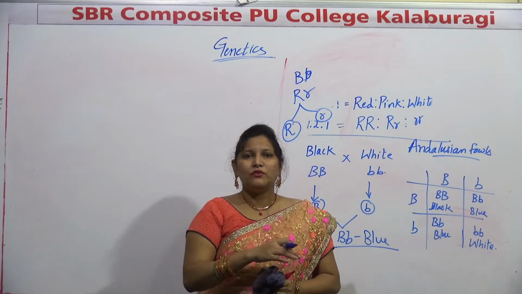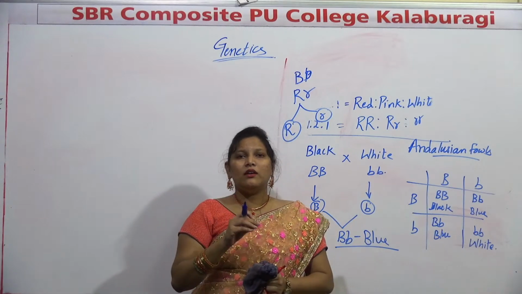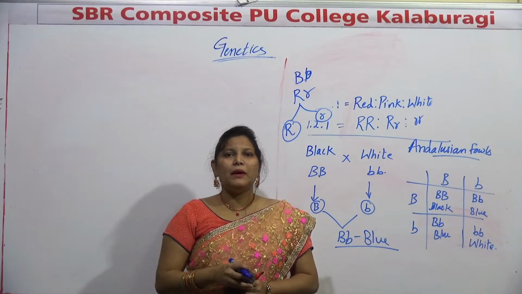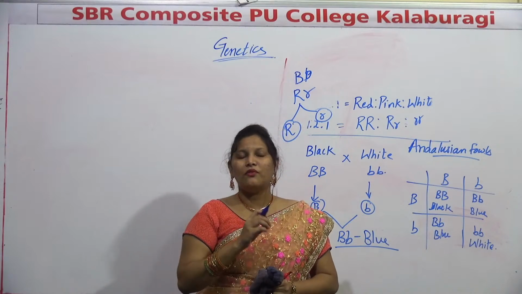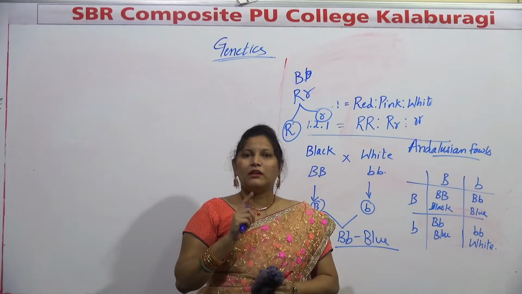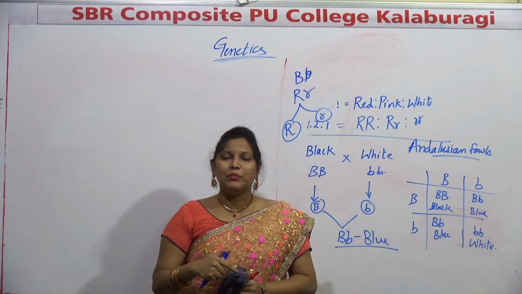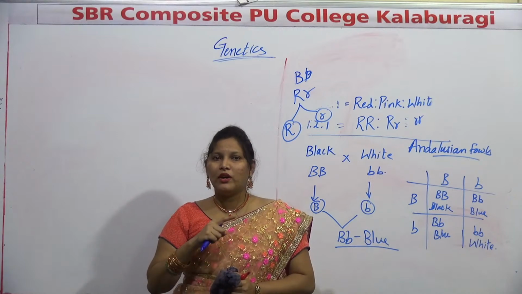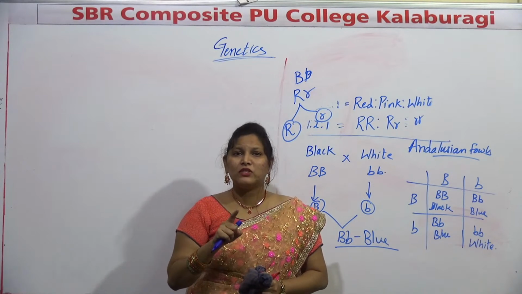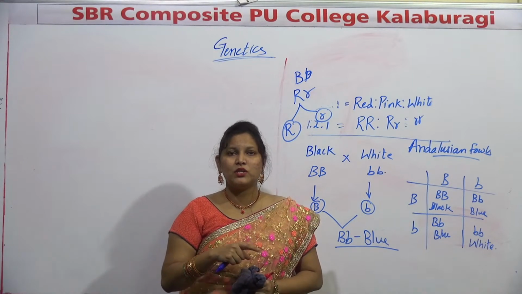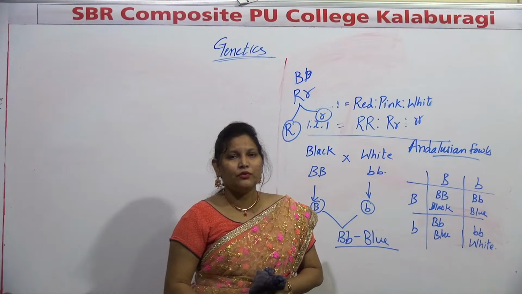One of the deviations for the law of dominance is incomplete dominance, and one of the deviations for the law of independent assortment is the presence of linkage groups. We shall see what the law of independent assortment and linkage are. But do remember, the deviation for the law of dominance is incomplete dominance. The universally accepted law is the law of segregation or law of purity of gametes. If Mendel had studied his experiments in another species, he might not have proposed this law of dominance. Hope I am clear with these statements.